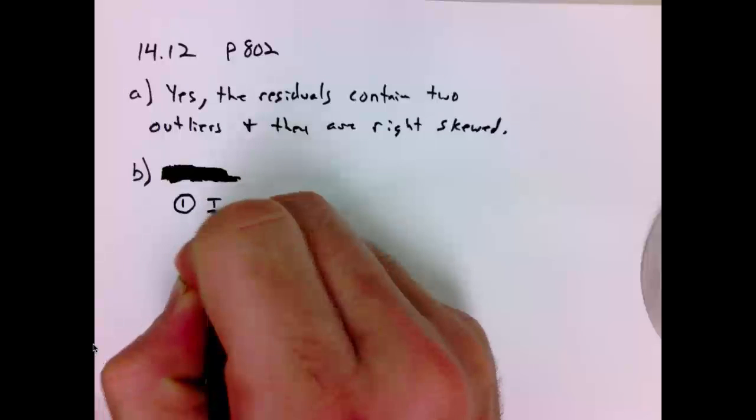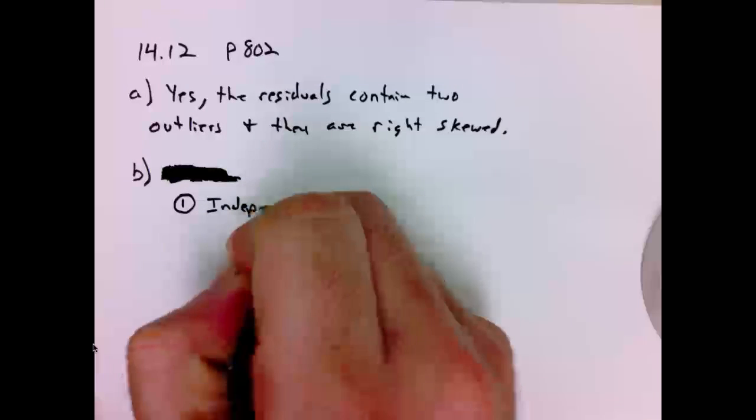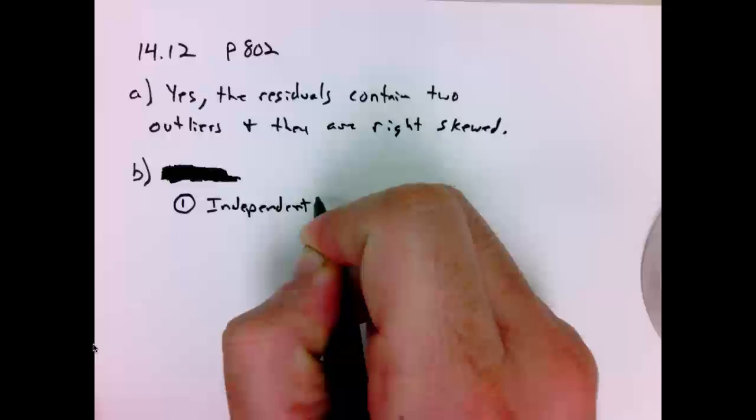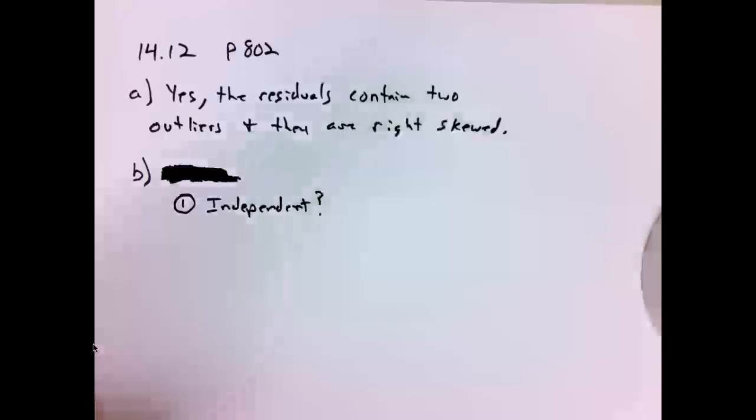Independent. That is, are the observations independent of one another? We can assume that these babies are independent of each other. That is, we didn't pop one baby on the foot with a rubber band on day one and then pop him again on day three and pop him again on day five and measure them three different times. We can assume these babies are independent of each other.